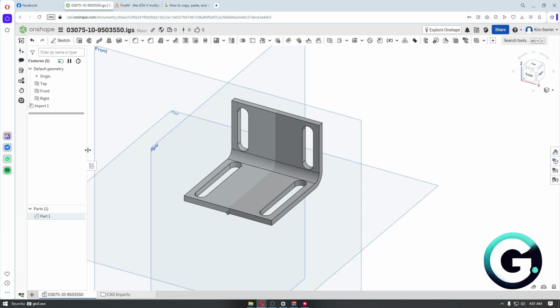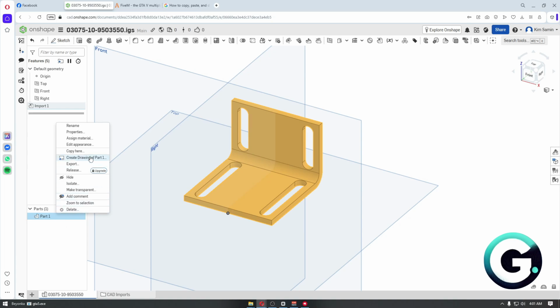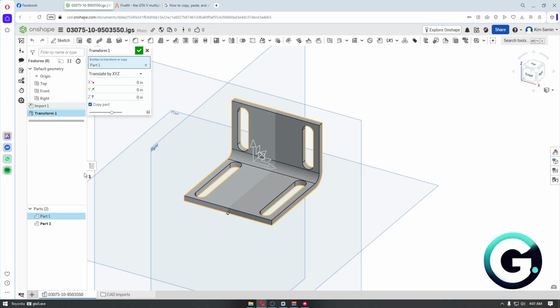Now, the first thing that you want to do is to navigate through the parts option or the parts category. And from here, if you click on it, it will then highlight all of your parts or all of your shape. Basically, you want to click on a specific part that you want to copy or duplicate, and from here you then want to right click on it and click on copy here. It will then basically duplicate the same part.